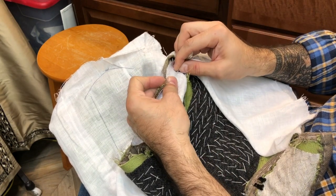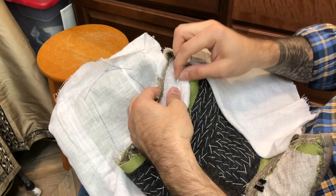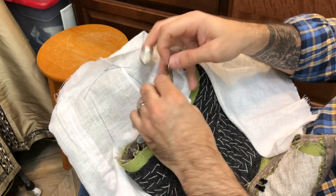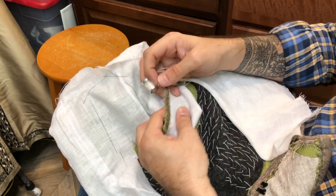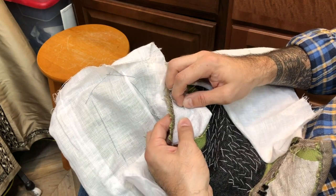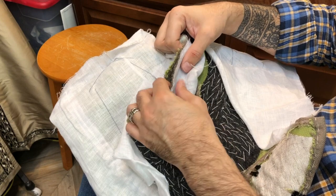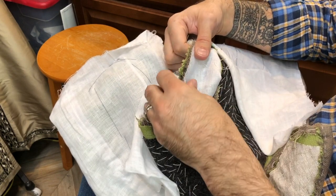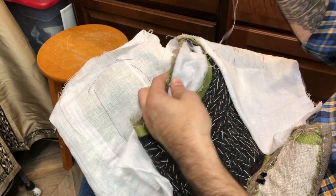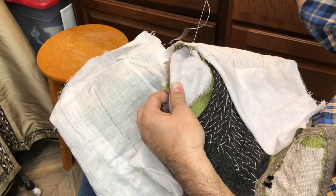Now I'm just basting from the bottom up to the seams, both foreseam and hind seam, and that's where I'm going to stop, because between those two seams is where all the gathering should go. So before I go too far, I just want to stitch a little bit, make sure that it's nice and secure, and you can see from these images, I'm actually stitching this basting line quite a bit further in than where my actual stitching line will go.